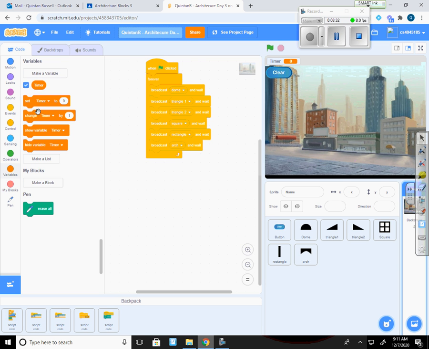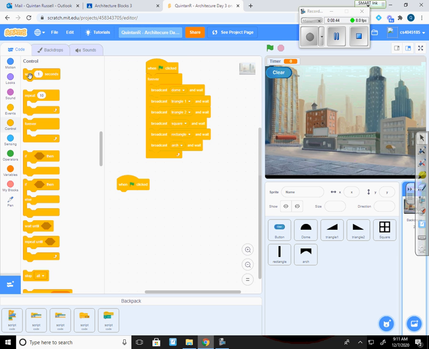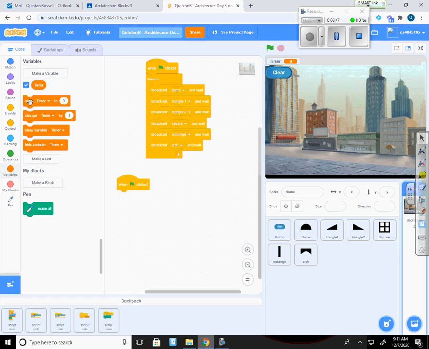So now that I have this timer, what I can do is set up an event where we'll do a green flag. So that when the green flag is clicked, then we will go into variables again, set timer to, and we'll do, say, 30 seconds. So that now when I click the green flag, you're going to see that my timer variable at the top there goes to 30 seconds. Now you'll notice it's not doing anything, and it's because that's all we've set it to do, is go to 30 seconds. So now we have to create more scripts to make this work.